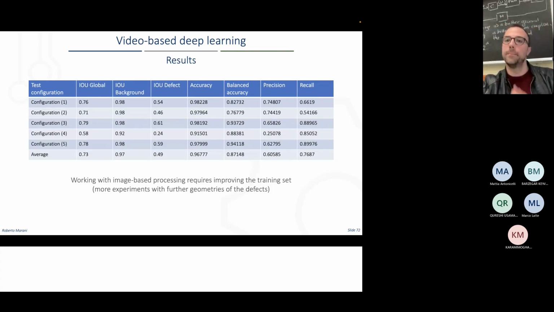Recall is the important point in that case. Recall is more related to the sensitivity. So if you have a defect, you have a probability of 76% on average to detect this defect. Of course, if you work with aircraft, even if you are creating lots of false positives, false predictions of defects, it's better that anytime you have an actual defect, you are able to recognize it. That's the point of recall.